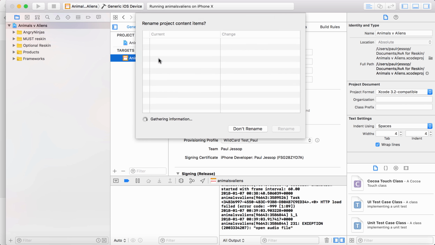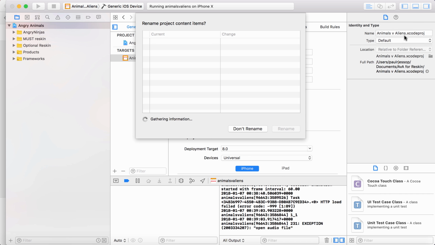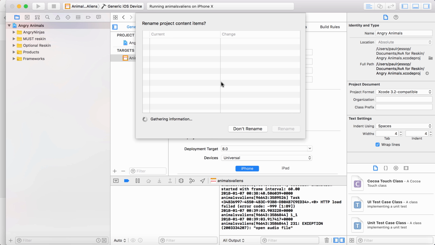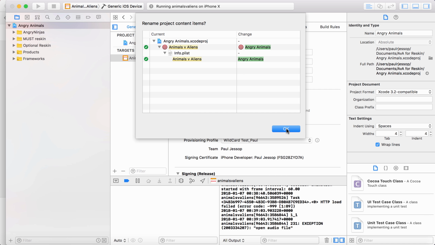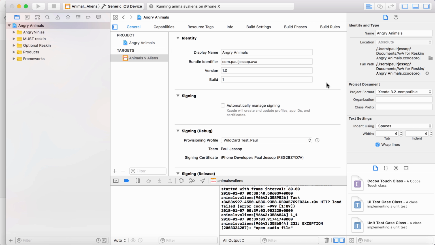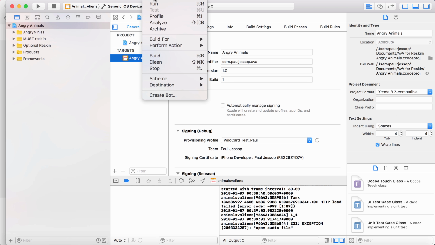And then you can also change, now once you've pressed enter up there, it will work out a few more changes for you, and a rename will come up there. So rename that. Okay, so that's changed. There we go. Yeah, we're all Angry Animals. Okay, so that's your game changed. Now, if you're happy with the default settings of the game, then you could just head over to Product and Archive, and then submit to the App Store.